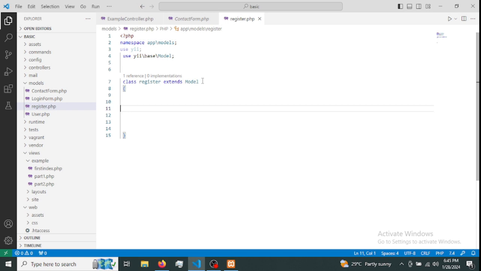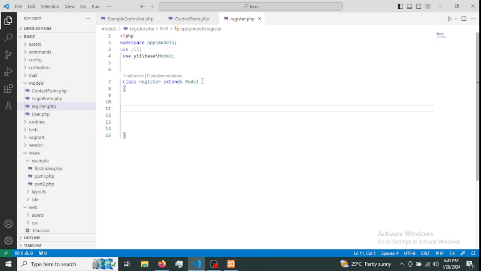To create fields in a model, we have to create attributes. So what is an attribute? The attribute represents business data or logical data, and it can be accessed like an array element or individually as an object property. So let's create attributes of the model.